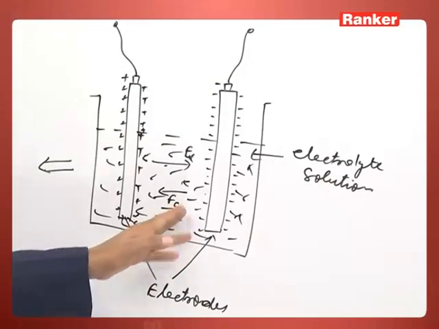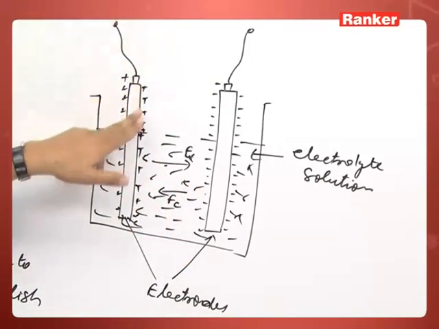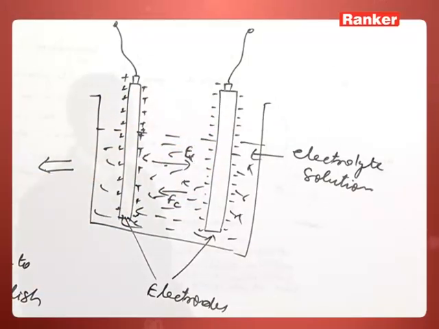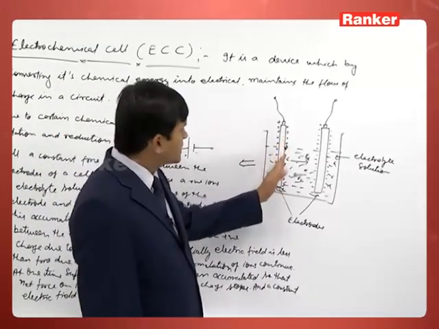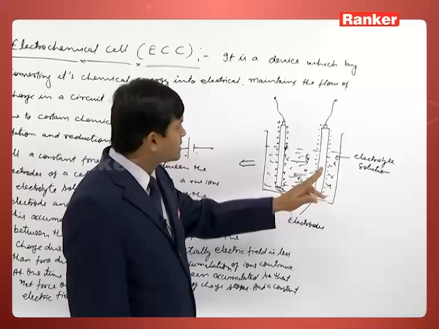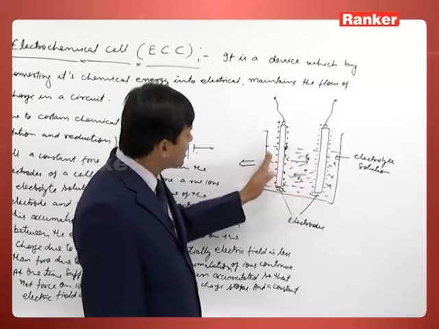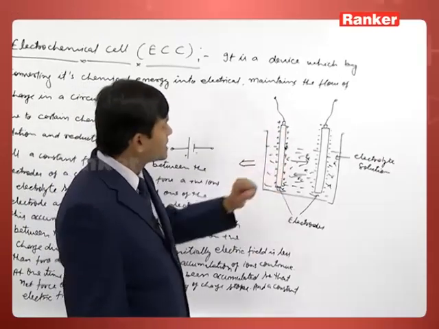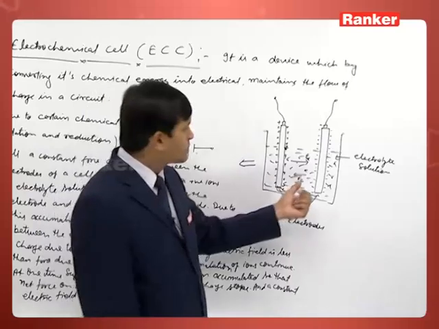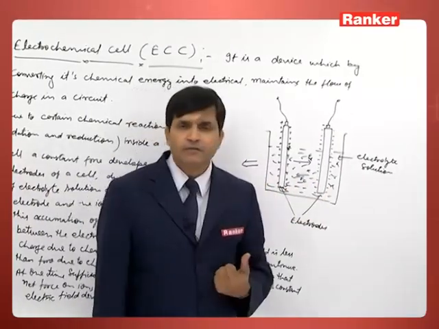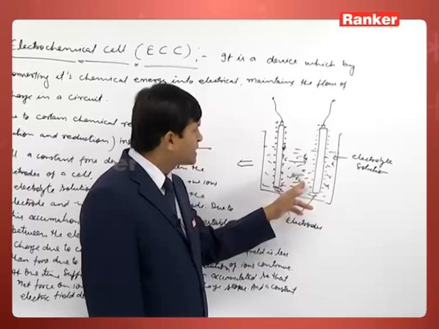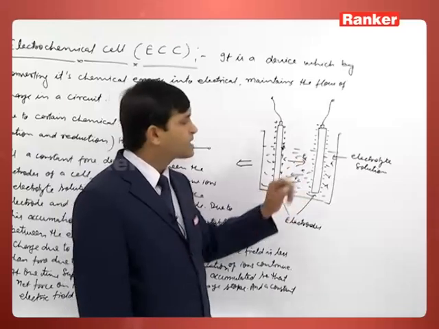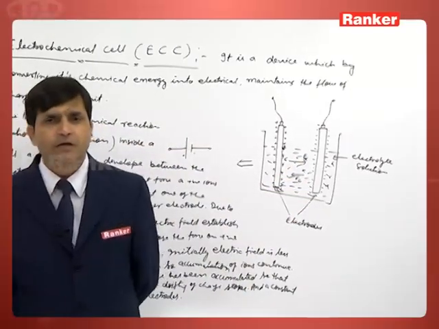So due to this force, positive ions start accumulating at one of the electrodes, and negative ions will be at the other. So in this one positive charge and here negative charge, due to that positive and negative charge, an electric field develops in this direction. Initially the charge on this was less, so the electric field was less. So the ions which were coming due to the chemical force experience one chemical force and another electrical force. But being a less value of electric field, the electrical force is less.